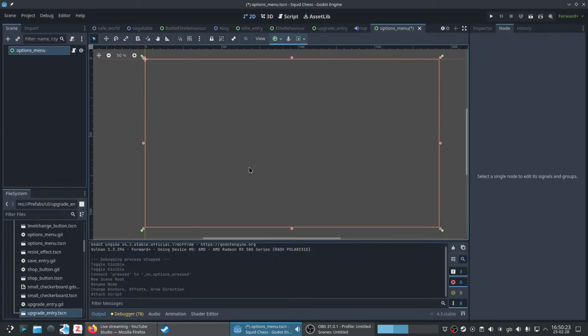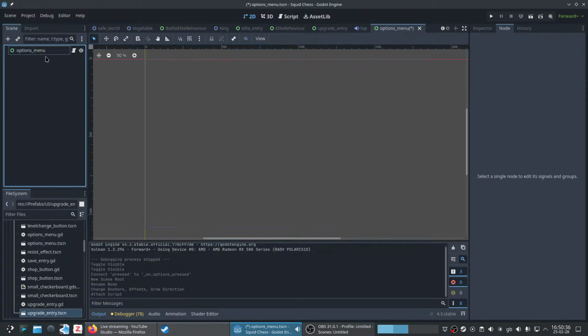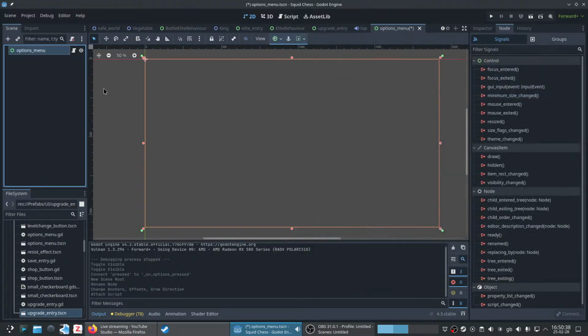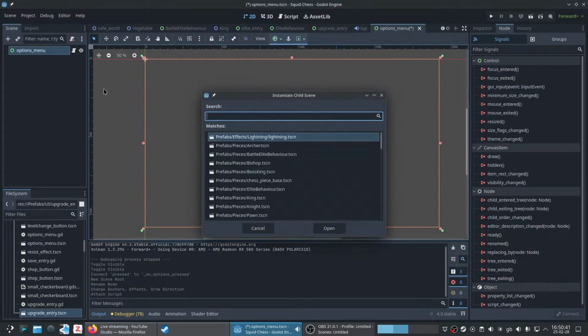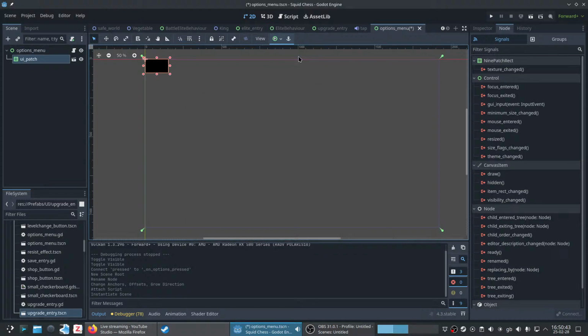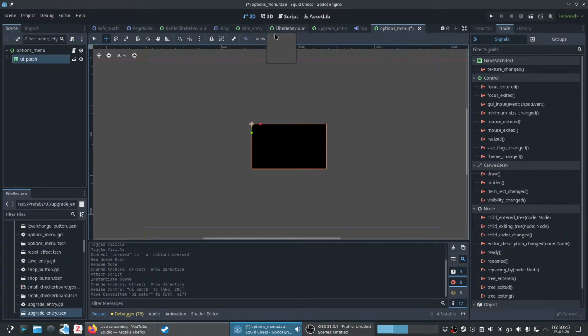So, right, how am I going to do this? It's a good question. I am kind of thinking, should I use a panel? Or a UI patch or something like that? Now, I do not want it to shrink.